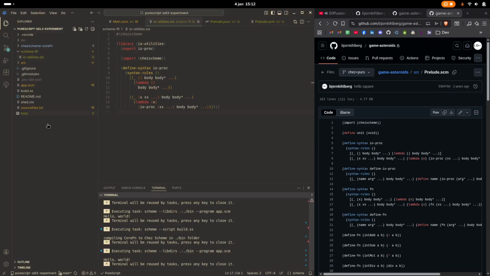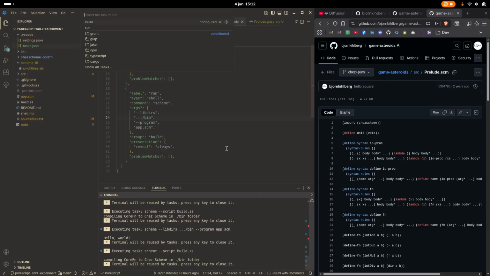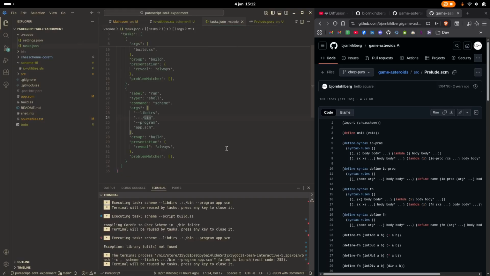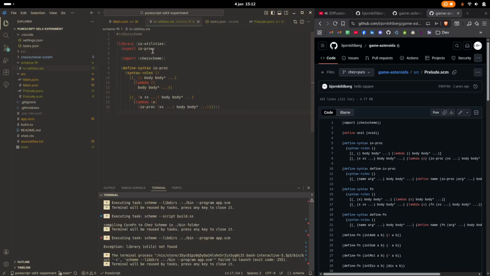Okay, so we have this Scheme FFI in here. What we need now is here, because right now I think if I build this, yeah, Scheme utils not. Oh, okay, first of all, we can reorganize this later on.